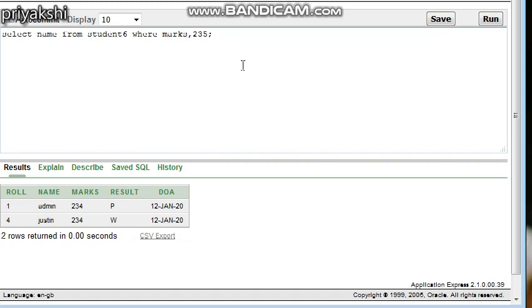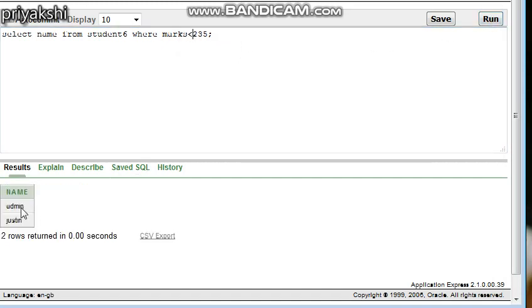Okay, sorry, it should be less than. So if you execute this, these are the names of the students whose marks are less than this. Along with the name, if you want to display the marks, you can write marks. Okay, so it will give you both the marks and the names of the students.